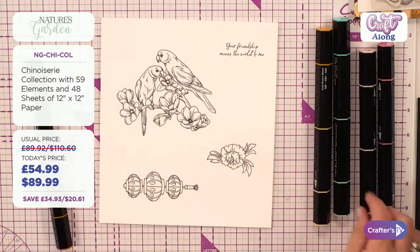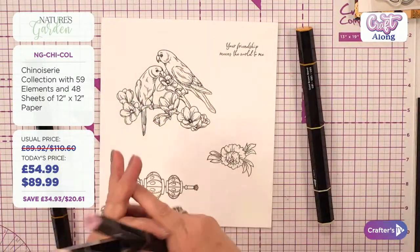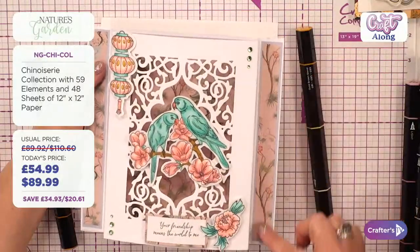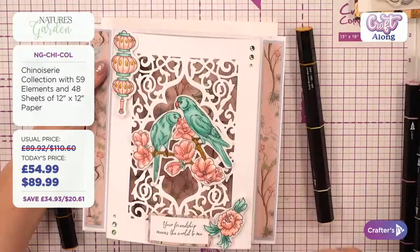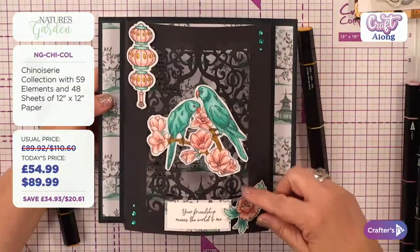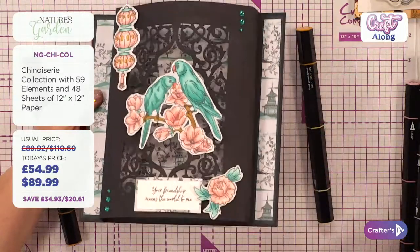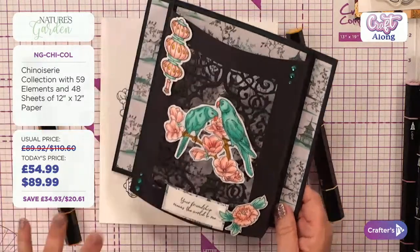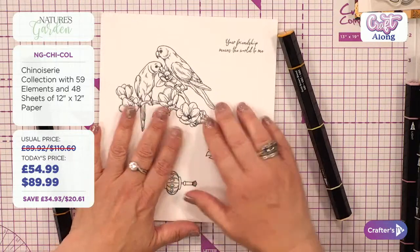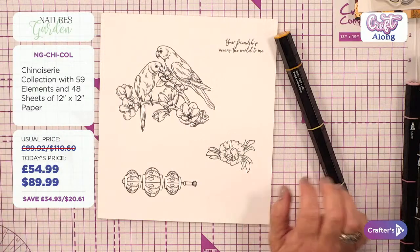And I've also used the greens and the pale pinks, because I matched, I don't know if you've noticed, but I'll show you what I mean. I've matched them all to tone in with the papers. So they look really lovely. And even on the black one, because you've got that green running through, I just thought that looked really beautiful. Offset those colours with that paper, really lovely. So that's my colour choice. But of course, this is your craft along. This is your project. You can colour your birds, your flowers, your lanterns in whatever colours you want. Absolutely, you do you.